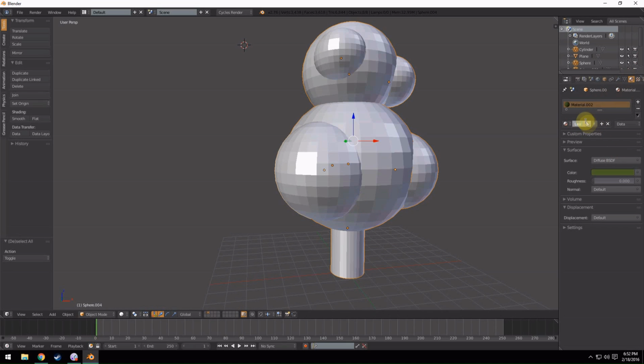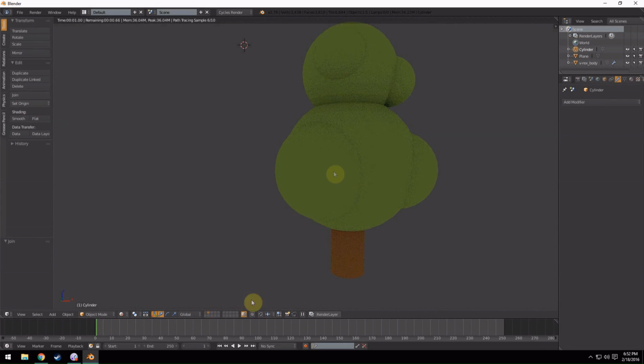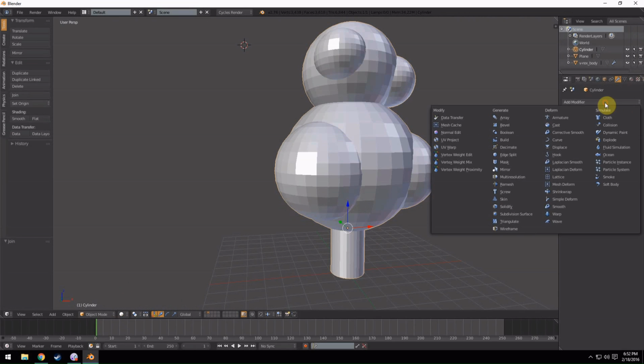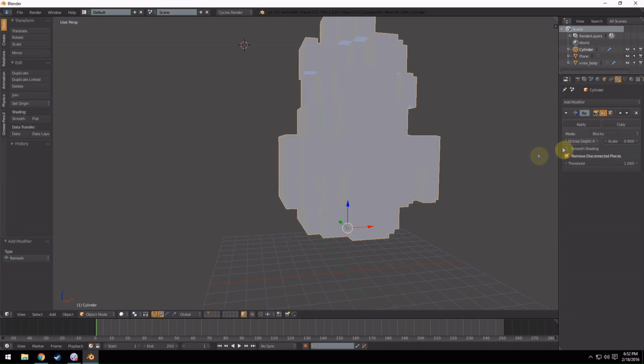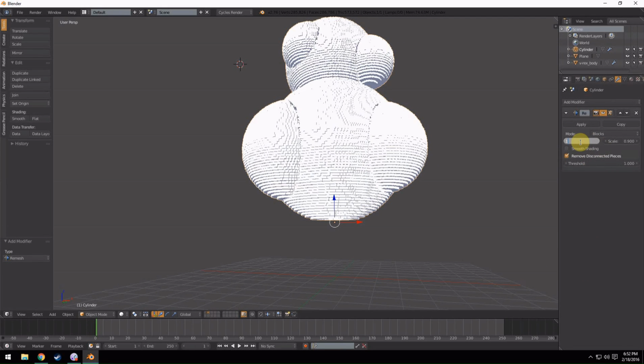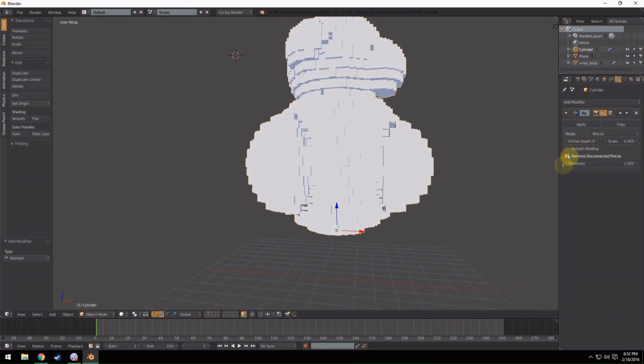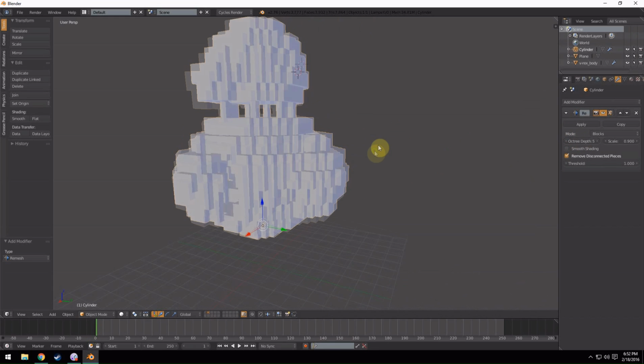I'm actually going to name my materials first. This is leaf, and this one will be bark. Alright, select everything, go into the modifier. Actually, we'll join them first. So now they're all one mesh, and when you do this, they should still have their individual little things there. So now I'm going to add a remesh modifier, blocks, and then we'll change the octree depth to 8. Maybe it's too much. We'll go 1. No, definitely not 1. 5, 6, maybe. I like 5. And it looks like we lost our stump.